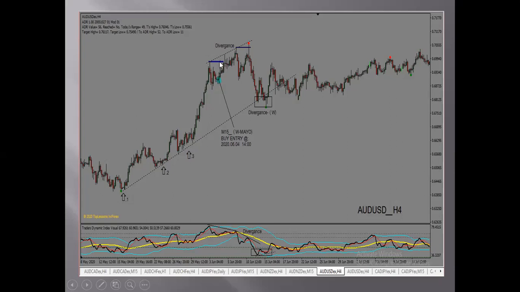This was a double top. Now for the sake of argument for this chart, let's pretend that this action over here hasn't happened. So I would have probably taken profit over here and seen what would have happened. But my expectation was for prices to probably come back and test this support trend line.